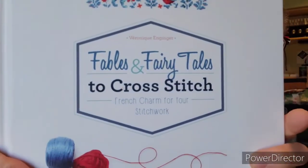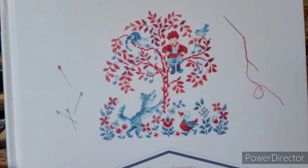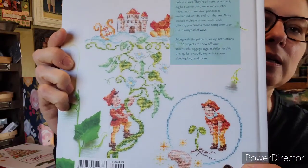And it's Fables and Fairy Tales to Cross Stitch. I love vintage, and these charts in this book remind me of old fairy tales, and they're just very whimsical. So there's Jack and the Beanstalk. They're just beautiful, beautiful patterns. This is a hardback book, and it was $24.99 regular price, but I purchased it at 30% off.